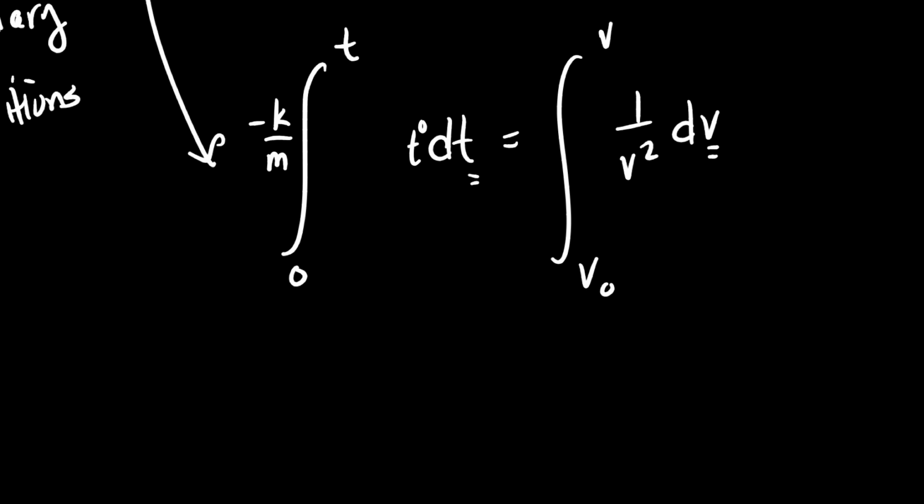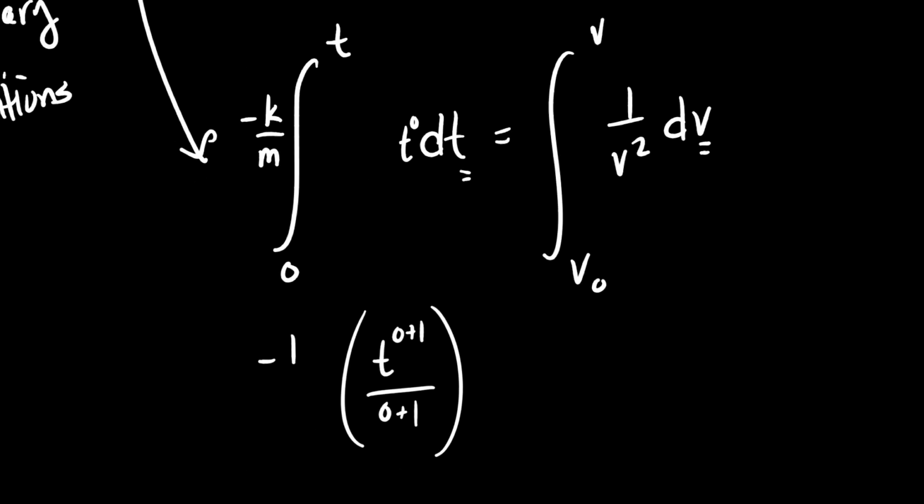And all this says is take the antiderivative of t to the 0 power. You guys remember how to do that, right? You're supposed to. Just because we're not in that unit anymore doesn't mean that we don't do those things. To take the antiderivative, you add 1 to the exponent and then divide by the new exponent. So this will be t to the 0 plus 1 divided by 0 plus 1. That is the antiderivative of the function. I need to drop my constants down because they were just pulled out front, and I need to remind myself to put in my boundary conditions.